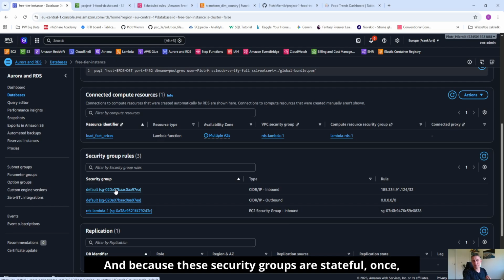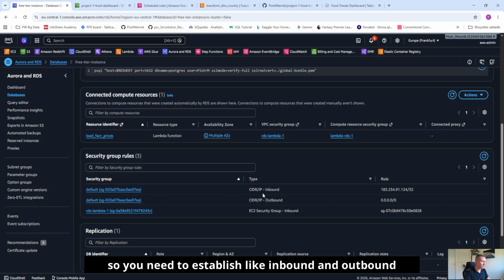And because these security groups are stateful, you need to establish inbound and outbound rules over here and over here. But once inbound traffic is allowed, the response traffic is automatically permitted, right?